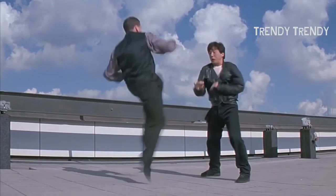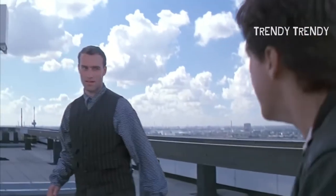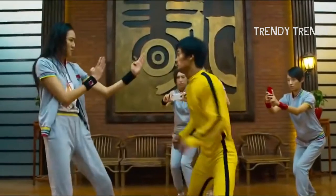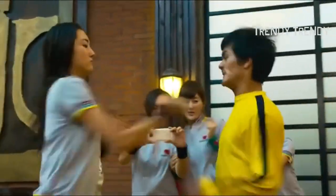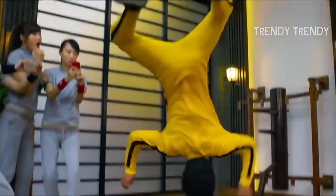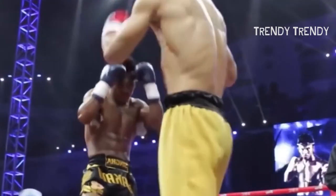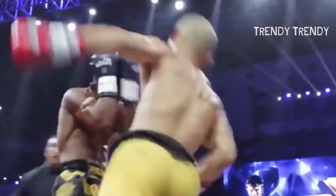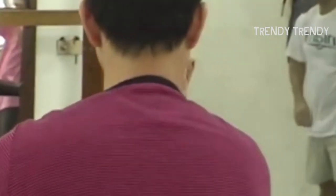Wing Chun has been developed to be an empty hand self-defense system, meaning you can defend yourself without a weapon, which is pretty important as not many people are equipped with a knife or gun when suddenly cornered by a gang on a quiet road. Apart from being practical and adaptable, Wing Chun is especially effective in combat against stronger opponents because it is a combat system based on tactile reflexes. Wing Chun enables you to anticipate attacks and block them instinctively. Mental focus plays a big part, especially focusing on internal strength as opposed to physical strength. Any person of any age, size, and gender can learn this system of self-defense.